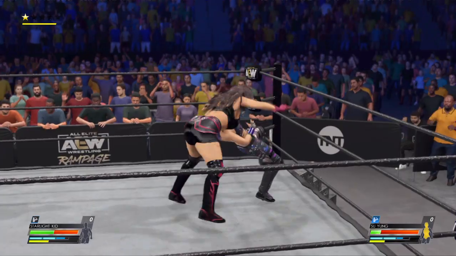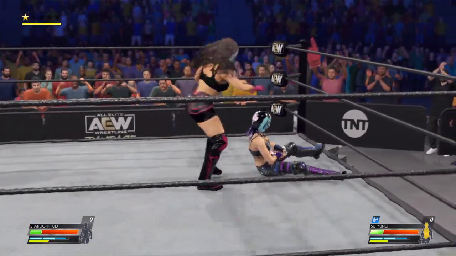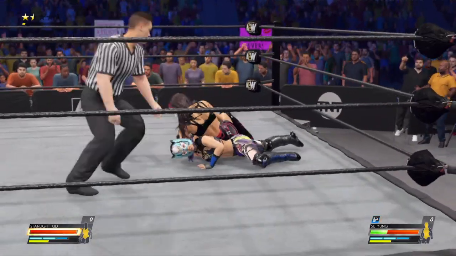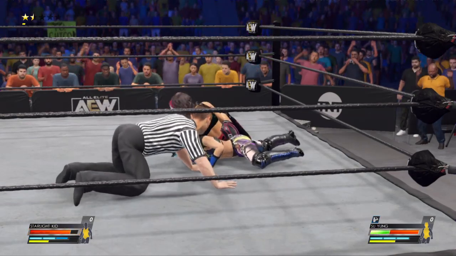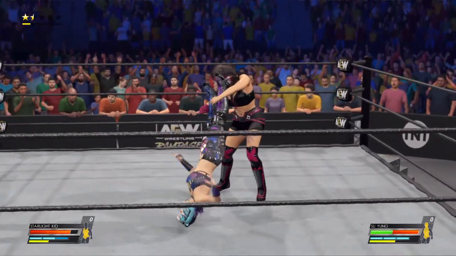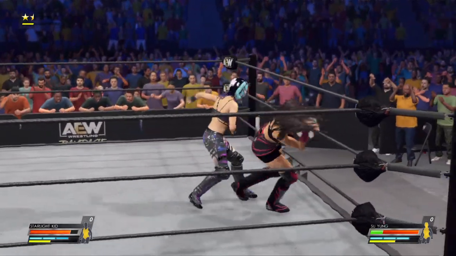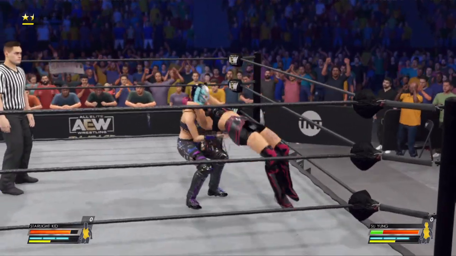And she's looking for the inverted DDT. She's taking some big hits here. Knee to the spine. Hold on, she could be looking for a submission move here. Just wrenching away. I don't know what choice she has except to tap out. And she escapes the submission. Big form. Hooked up.